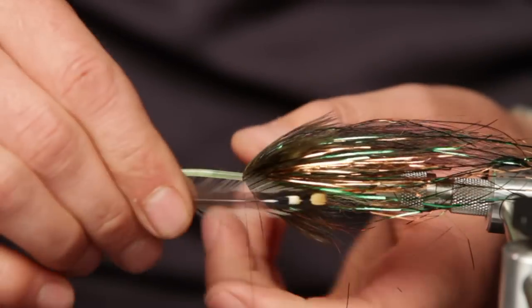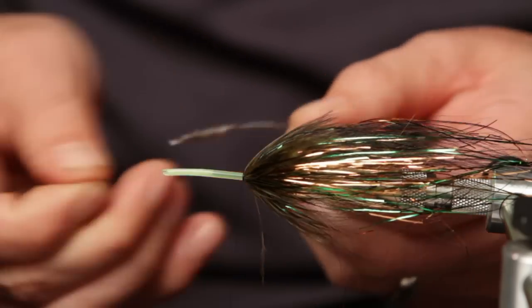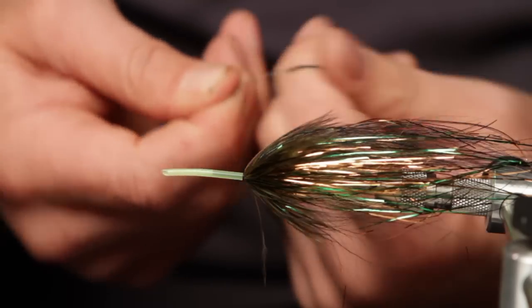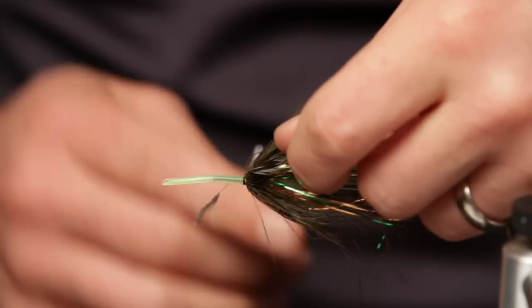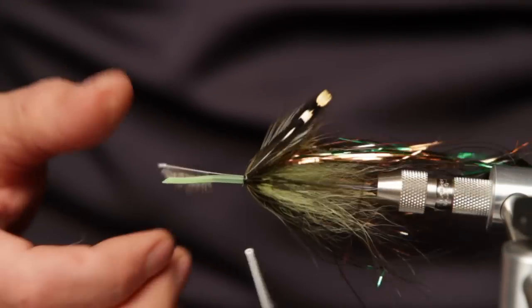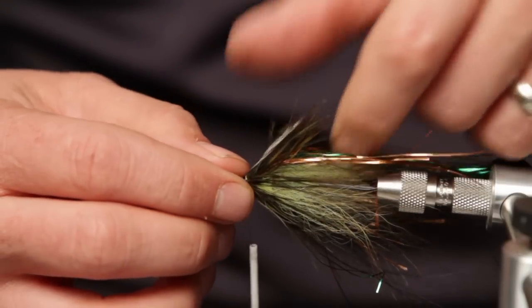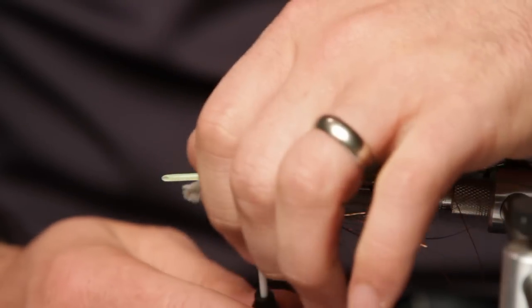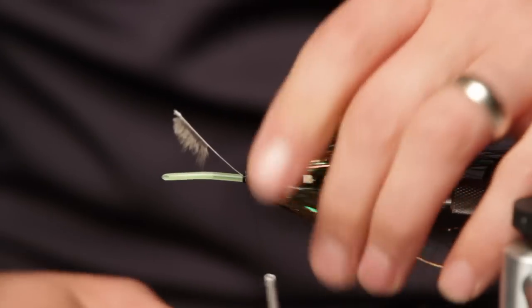With these jungle cock cheeks, I like to tie mine in across, crisscross, and I think that makes them stick out a little nicer than if you were to just tie it in sort of flat. So take the feather and just clean back what you don't want, and just give it a little roll, and let's tie this one in your side first. Just going to catch it in the thread, a couple of wraps. Then I'm just going to slide it onto the top, and I can set it just where I want to get it. How about like that? See how it's sticking out? They'll really show up in the water.